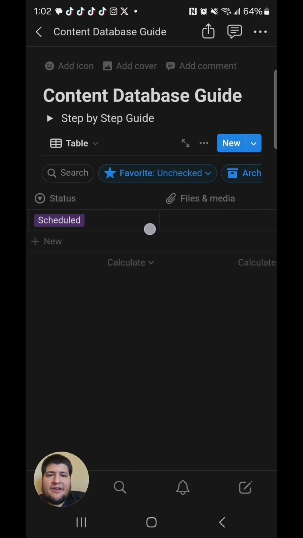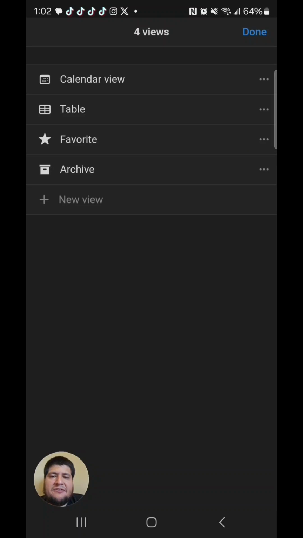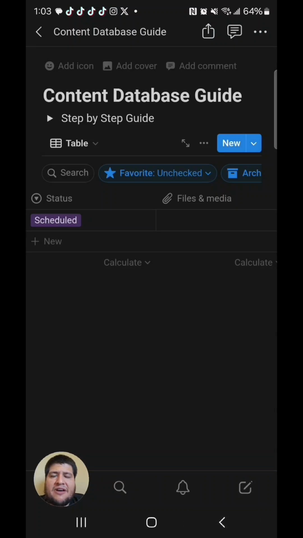All right, with all of that complete, we have these 2 new tables. That is actually step 9. You've created the favorite and the archive filter table. With all of these steps complete, we'll move on to step 10. Customize the database as you see fit from this point. Make any adjustments and sort the content as you will need it and want to find it. I consider this content database guide complete at this point for Notion.